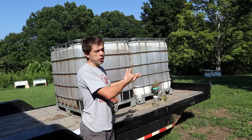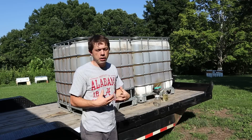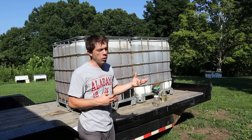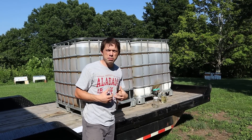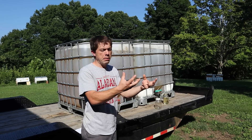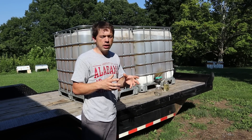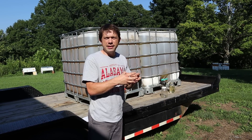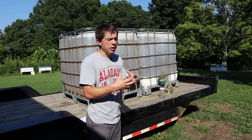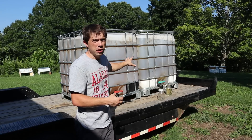There are a lot of advantages in cooking, distillery, and all kinds of stuff to having thick syrups. But as beekeepers feeding bees that need more food, syrups can be really advantageous too. Making pollen patties with syrup like this — it's just like honey in the fact that it's hygroscopic, meaning it actually brings moisture into it as opposed to drying out. Patties made with granulated sugar have a big tendency to dry out like a Pop-Tart over time, and we have to combat that with oil and sometimes gelatin.